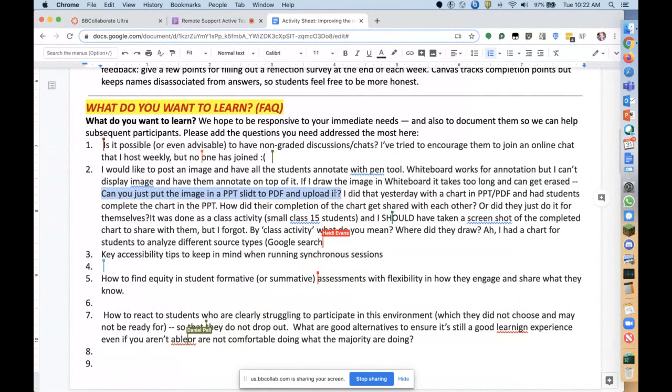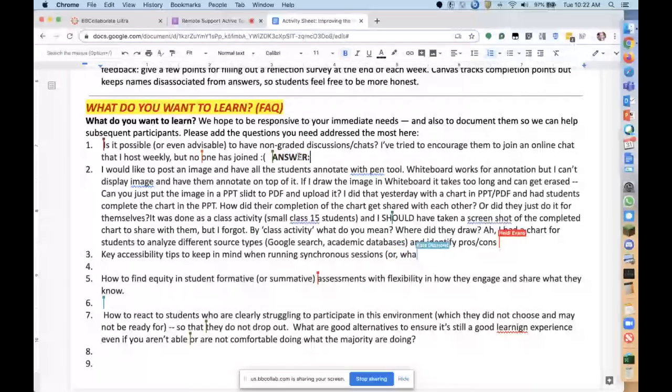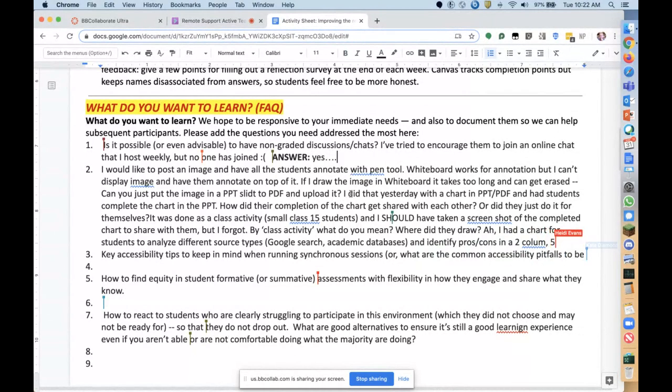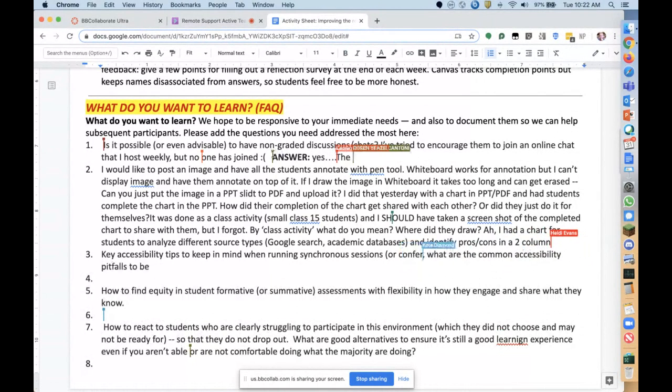So moderators, if you are interested, you can do what I'm doing here with number 1. I'm just adding, in bold, "answer," and then if you have an answer to it, you can type that in. Thank you, Lauren and Christopher.